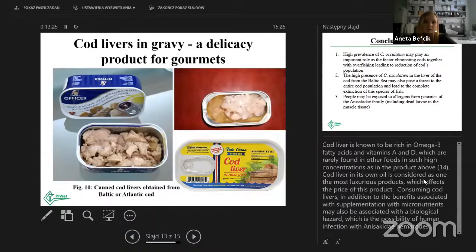Consuming cod livers, in addition to the benefits associated with supplementation with micronutrients, may also be associated with a biological hazard, which is the possibility of human infection with Anisakidae nematodes, as well as allergens.